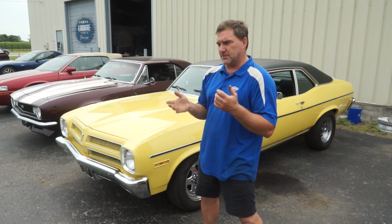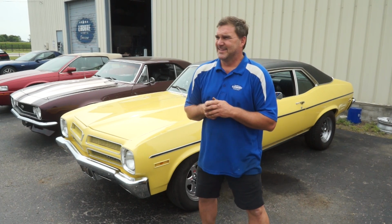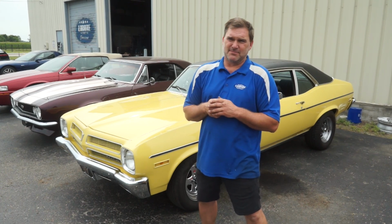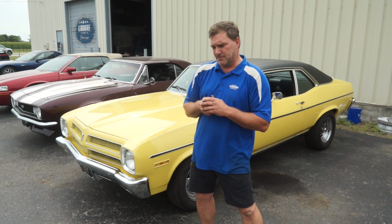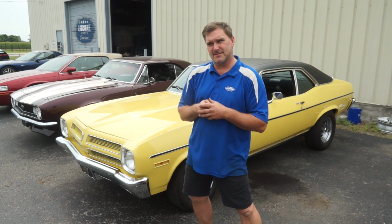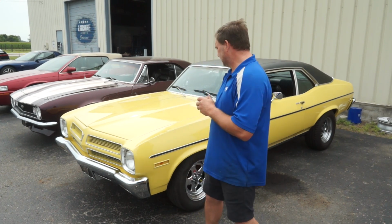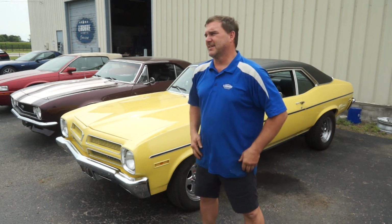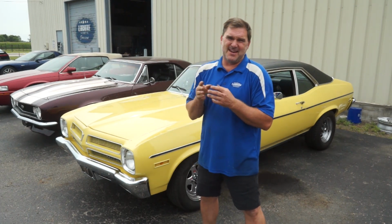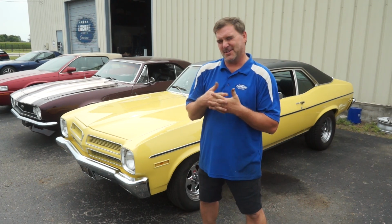So today I'm going to basically build a set of plug wires for it so that I can loom them in such a manner that they won't burn out into the header tubes. And we're going to put in some new rear leaf springs, some new rear shocks, new rear bushings, and hopefully that will go smoothly. We'll see. As with any 50-year-old car, it's probably not going to go smoothly, but we'll see.